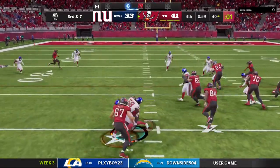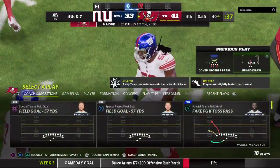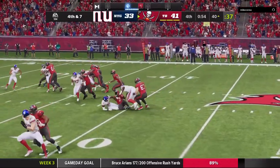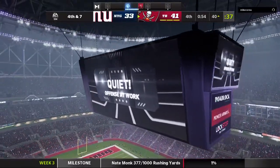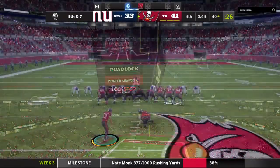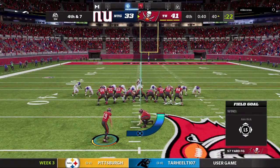They'll keep it on the ground. Monk, and he can only manage to take the football to the 40, and that is well shy of the first down marker. Only a yard on the pickup there, and it's going to leave them with a 4th down. Jake Elliott on for the field goal. A 57-yard attempt.